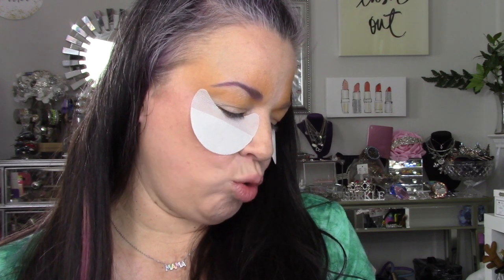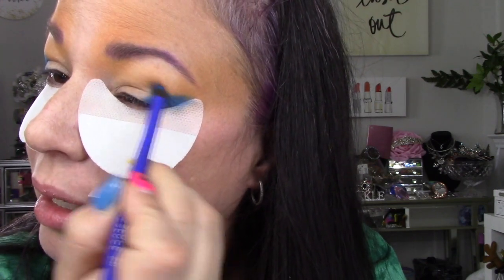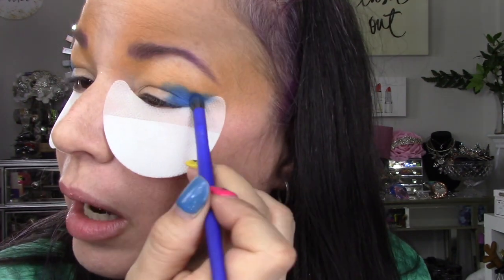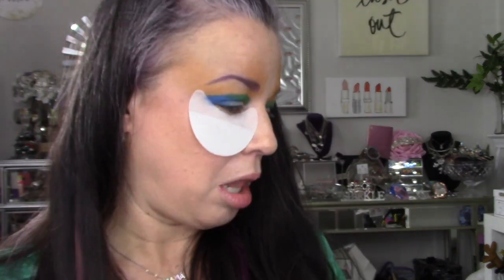Blue is called... I can't pronounce it. Whoahine? I could be saying that completely wrong and just butchering it. It's blue — so pretty. I'm always scared to do blue, but then when I do, I'm always pleased with how it looks. I'm just packing it — putting that blue in the outer corner, just making kind of like a little C basically. And then I want to cut across with the green as well. This green is so pretty. I love a good green. It's called Lizard! I was trying to blend green to blue.